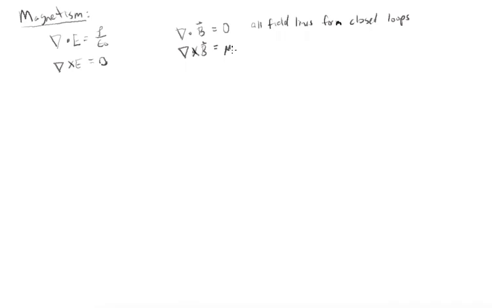Here it does have a curl then, because these things are looping around and bending, and it is the permeability of free space times J, our current density, instead of charge density. That's supposed to be a J. Okay? And so we have that, and that means it does have a curl, which means these equations state that there are no monopoles.